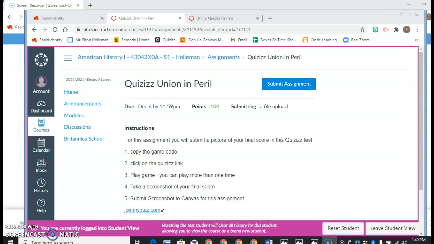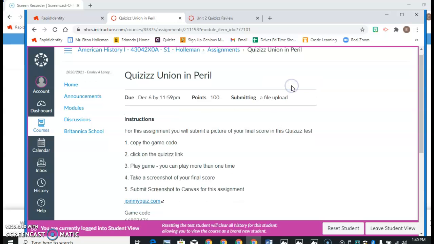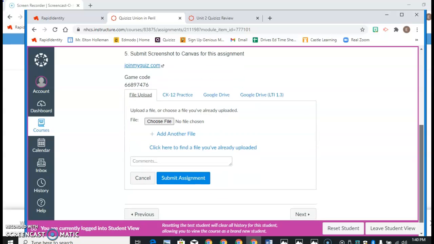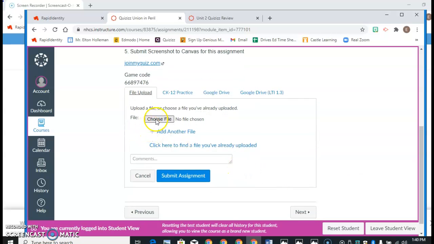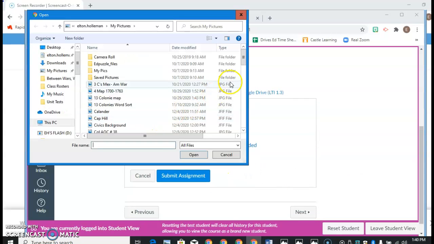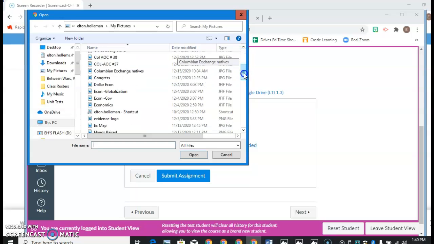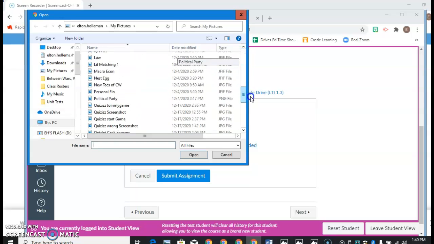So I pulled up another Quizizz review to show you how to submit it. What you do is you will take your screenshotted grade, like mine was pretty good grade there. I think it was 100. But basically I go to submit assignment, top right hand corner. As I click on submit assignment, I cruise down here to where it says choose file. You will choose your saved Quizizz file, whatever you choose to title it.